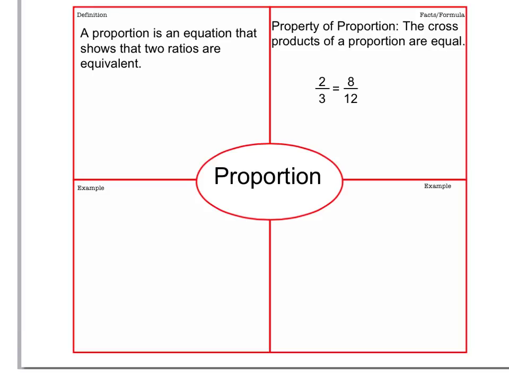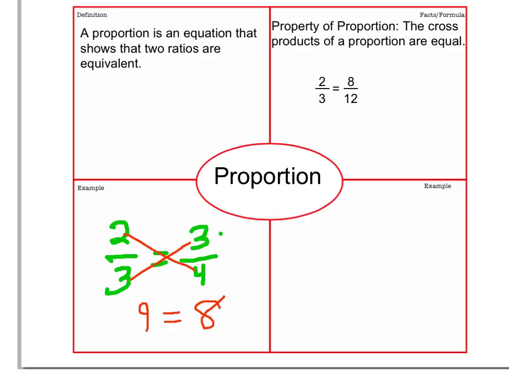Now let's take a very simple example to show how a proportion cannot be equal. So if I have 2/3 and I make that equal to 3/4, when I cross multiply, 3 times 3 is going to be 9, and 2 times 4 will be 8. So obviously those are not equal. The advantage to doing this is in order to find out one of those missing variables in a proportion.